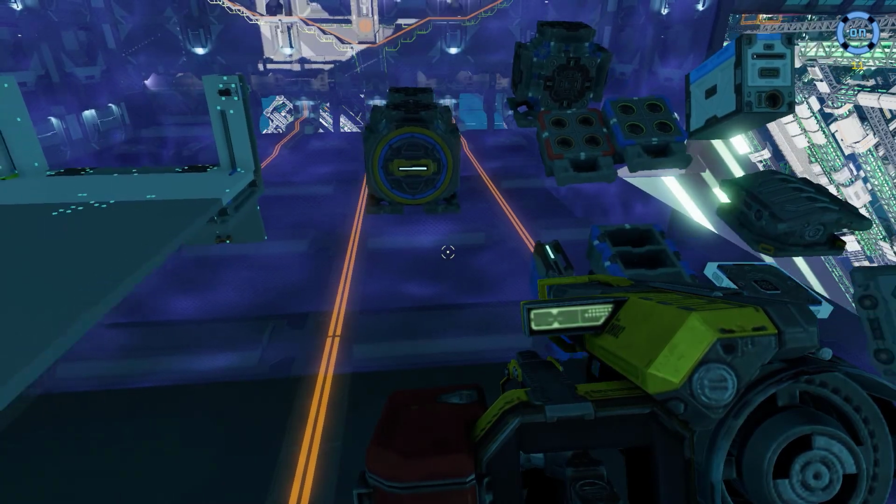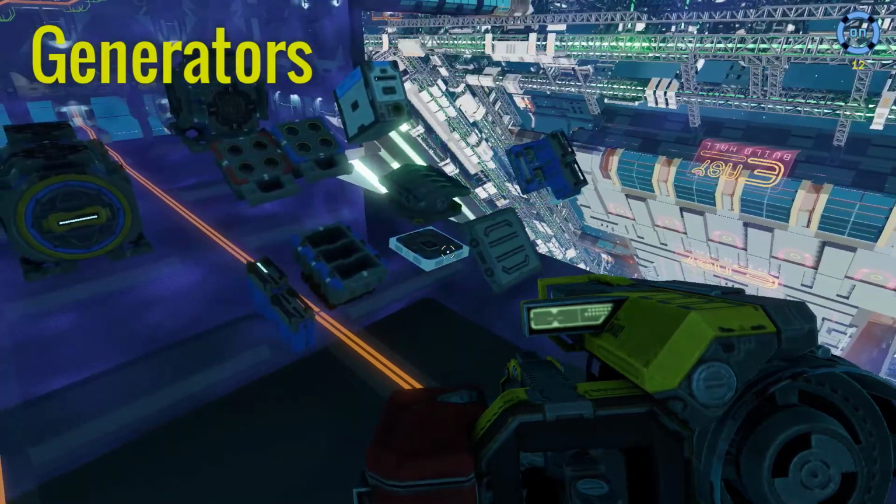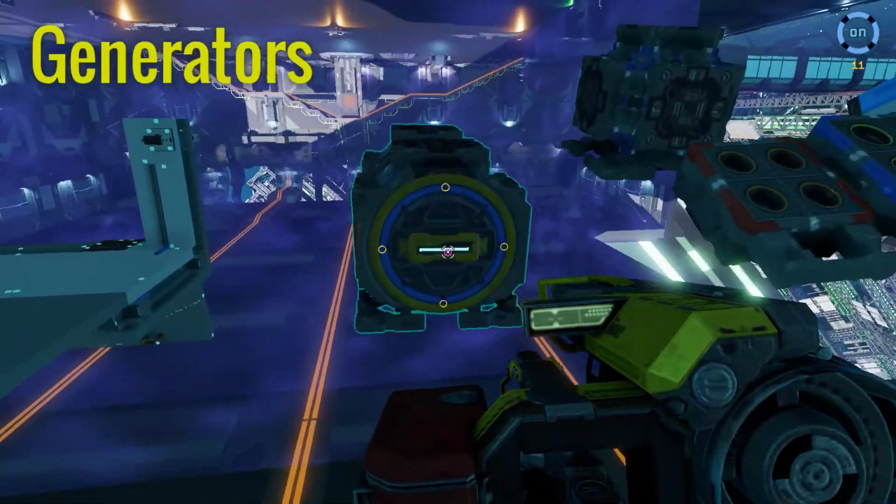Hello, I am Lykaios, and today we're going to talk about generators. There are quite a few pieces, but the generator itself is pretty simple to figure out.